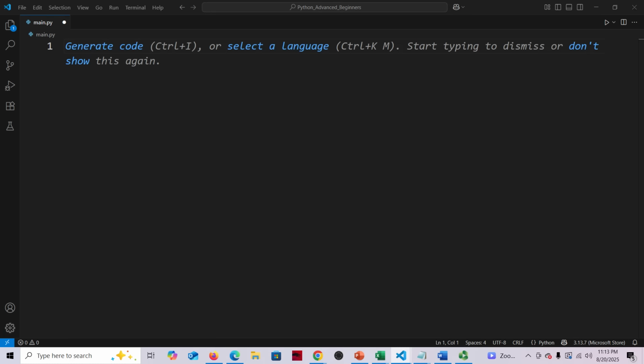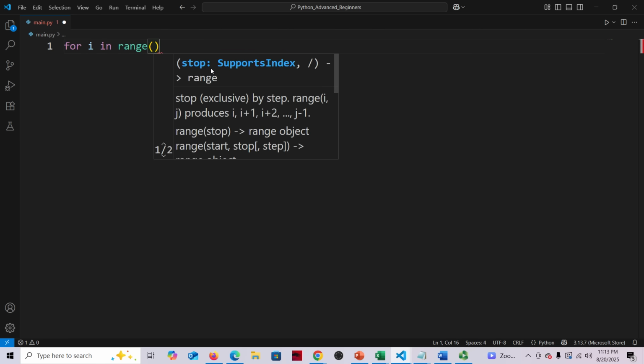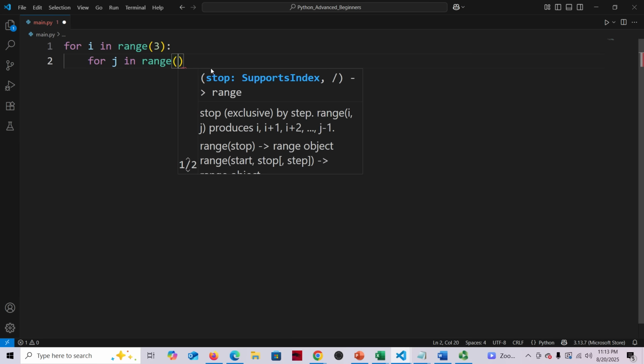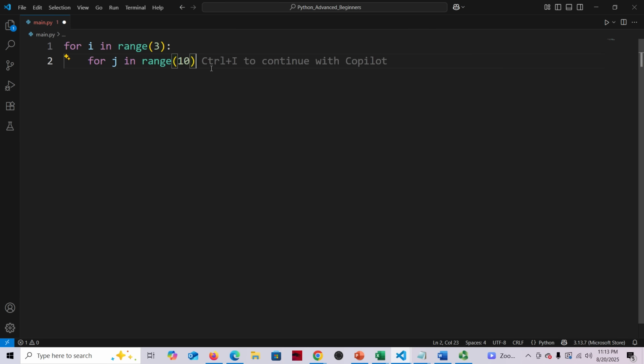Next, we will use a nested loop to generate a rectangular pattern. So let's write an outer loop that iterates 3 times. Hit enter, and let's write an inner loop that iterates 10 times. Hit enter.